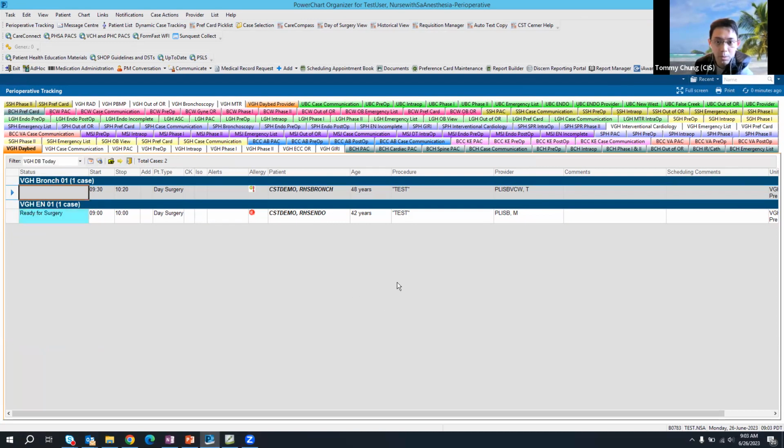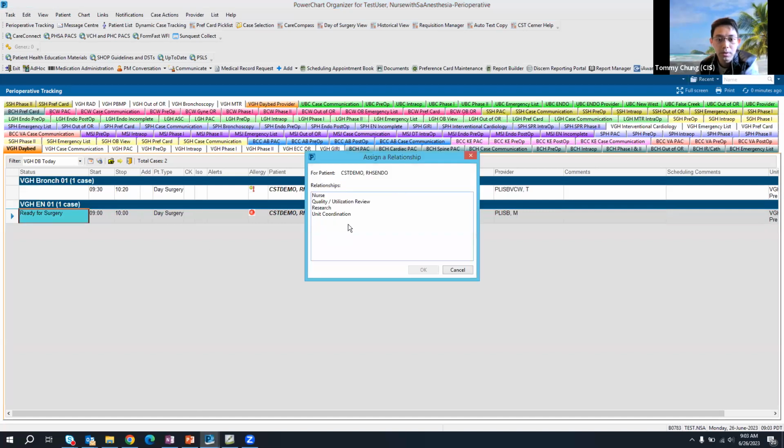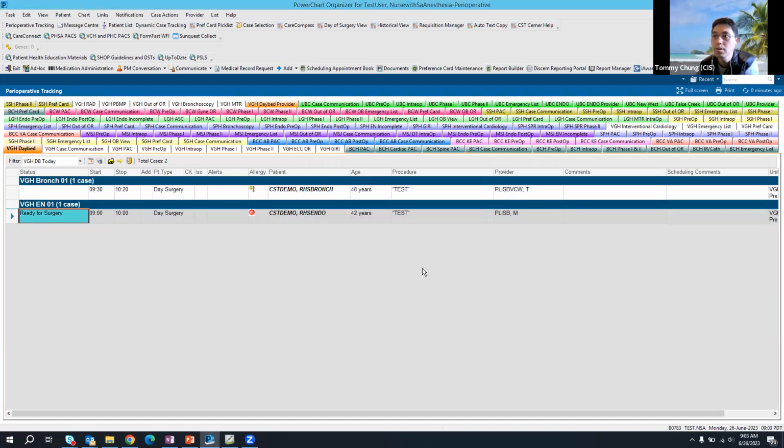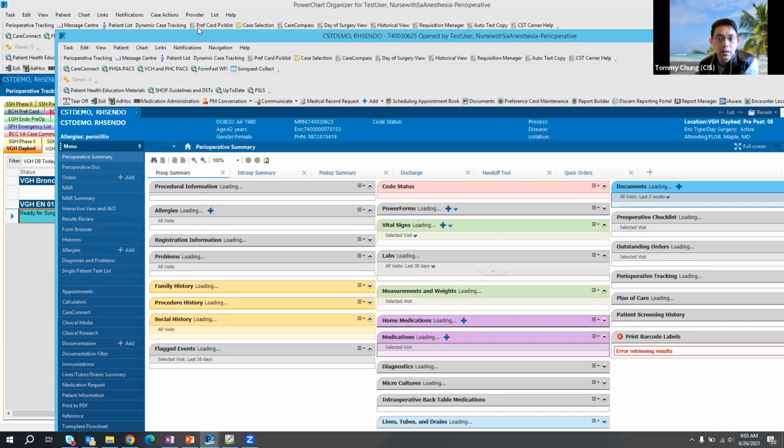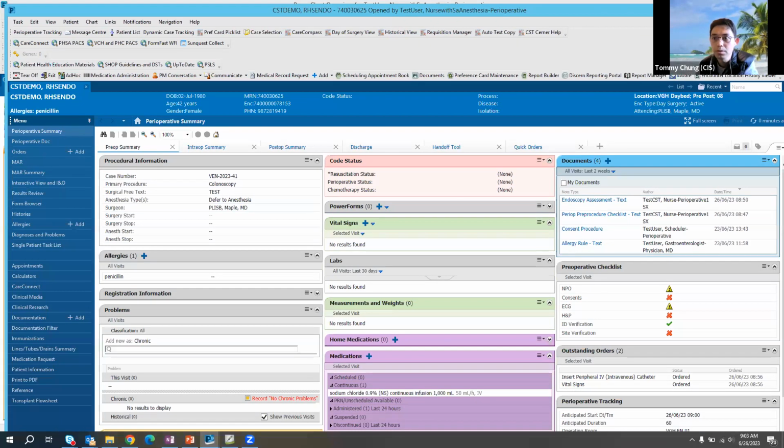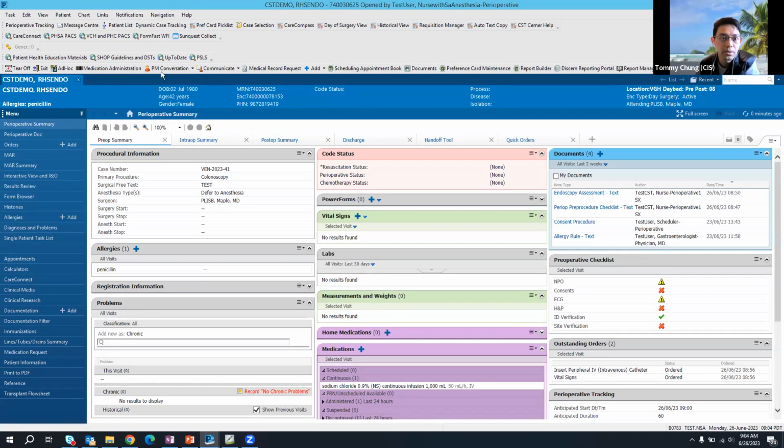Are you guys seeing my tracking board okay? Yeah, we can see. Yes, we do. Okay, perfect. Thank you. All right. So now under the status, it'll say patient ready for surgery. And just want to double check the name, make sure we are getting the right patient. And again, we are going to double click on that to establish a relationship. And the first thing we're going to do is to do a bed transfer by going to our PM conversation. That takes a while to load.